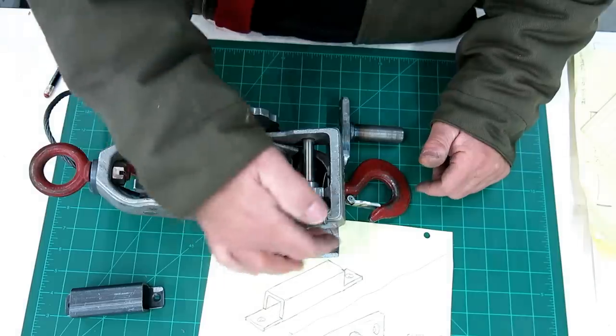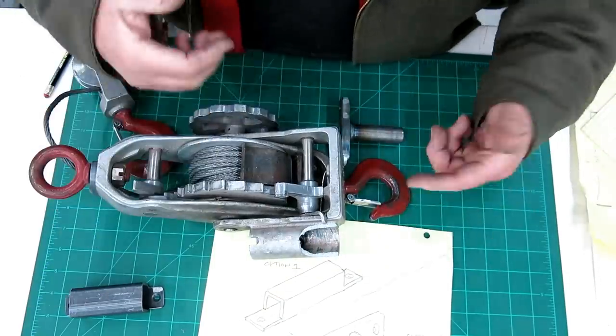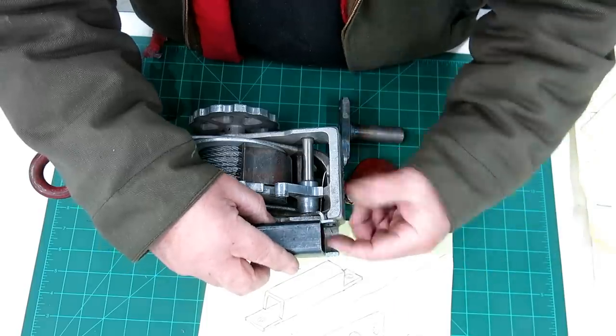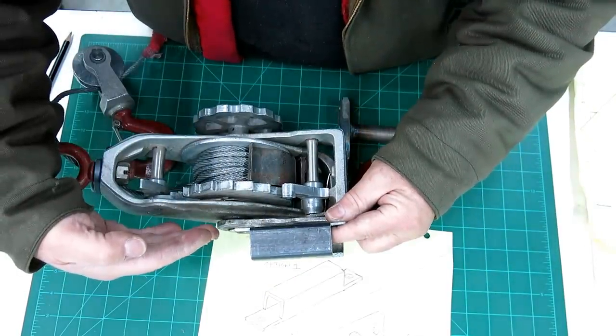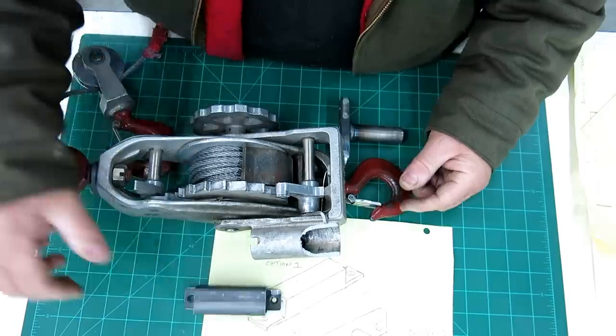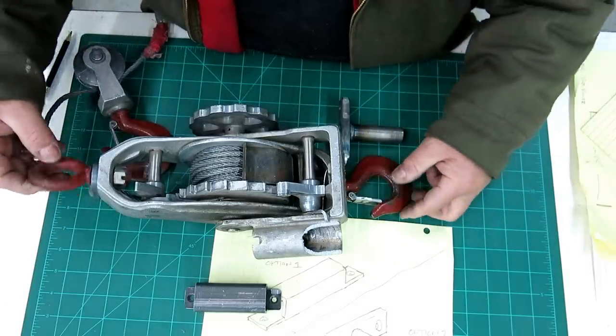Now the other advantage of this is the handle is omnidirectional. Is that the right terminology? What that means is the handle can come in this way or it can come in this way. So you could technically operate it from below. So that's one advantage to that, right? So anyway, that's what we're doing.